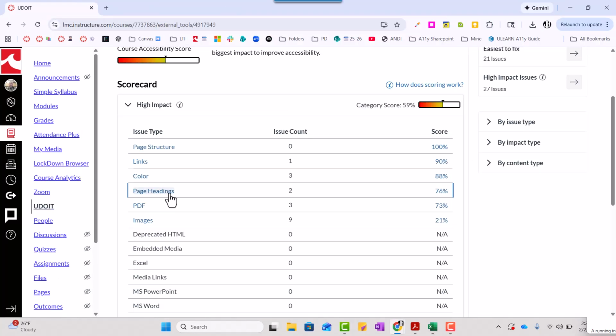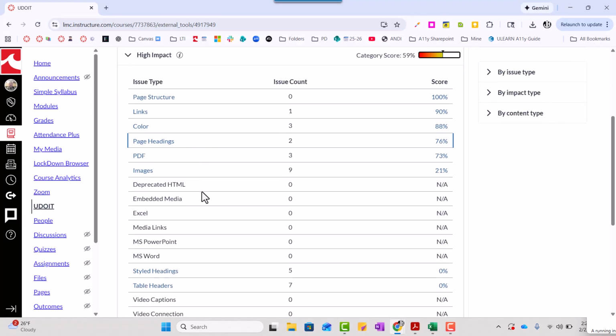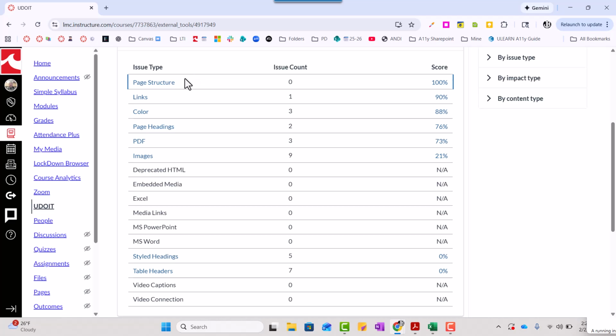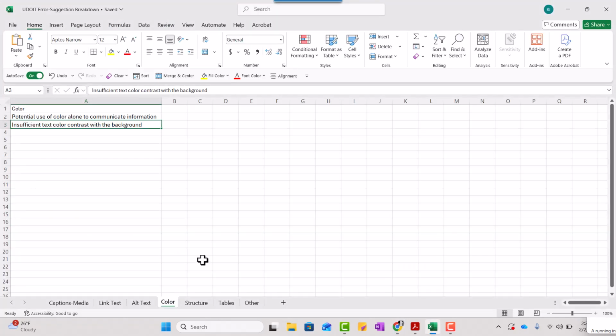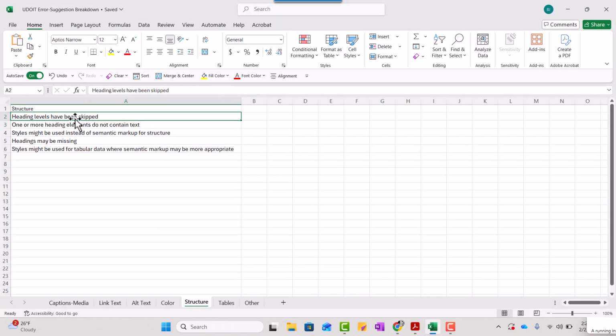So we'll look at page headings. There's a couple spots this comes up: page structure, page headings, and styled headings. They all kind of fall in the same category when we look at the structure part of this. So what it's saying is we need to make sure we use heading labels when we're presenting content in an outline form or where there's sections of information.